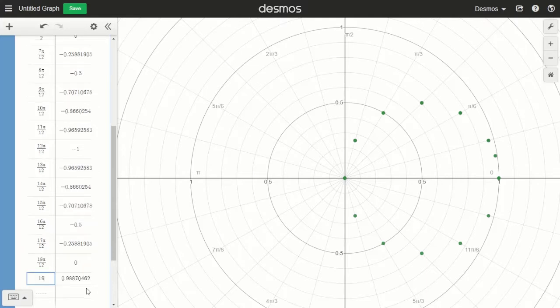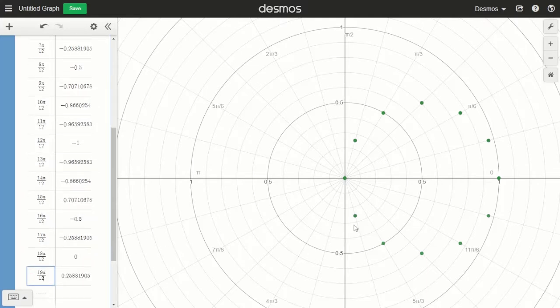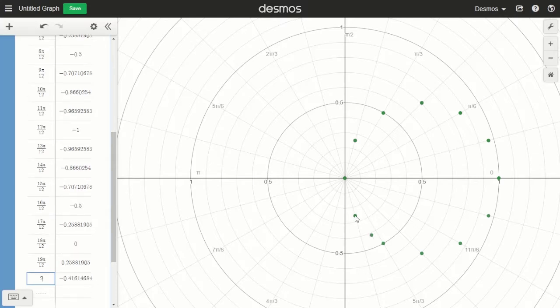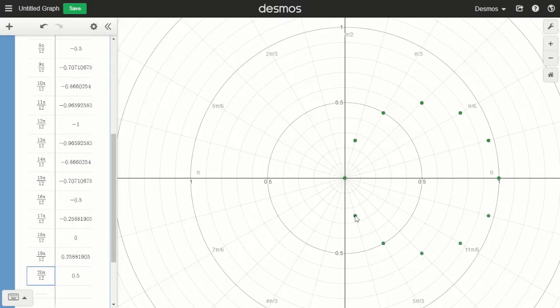So now it's going to be 19 pi over 12 right there. And 19 pi over 12 is this angle down here, but the radius is positive, so the angle is here and it's a positive radius, so it's right here at that point. Now I'm going to look at 20 pi over 12. This is 20 pi over 12 right here, the same as 5 pi over 3, but now the radius is calculated as a positive quantity, and so now we can look at that one right here. And so now I'm even more firm that we will eventually be completing that curve like that.